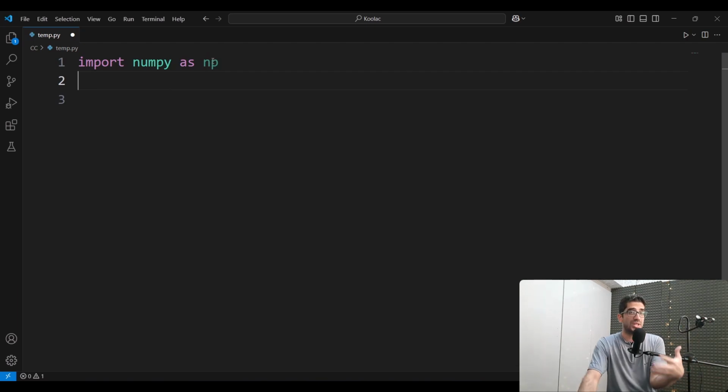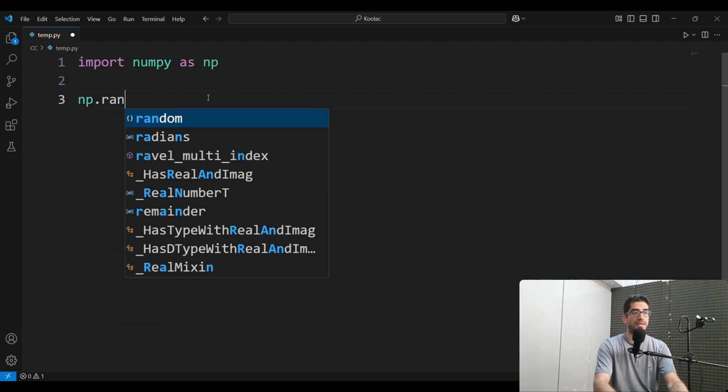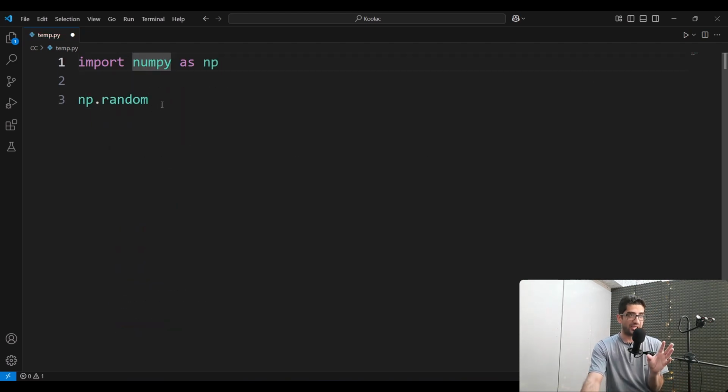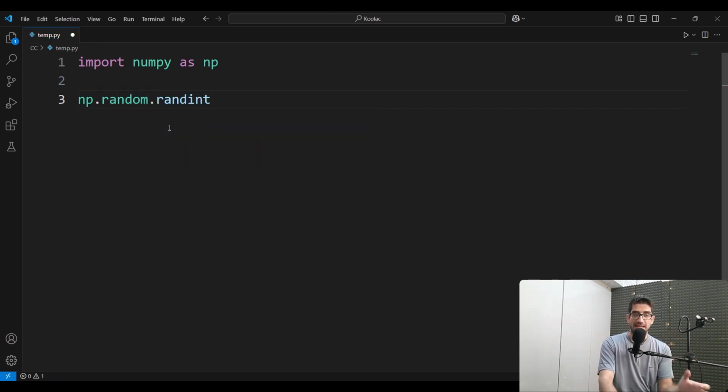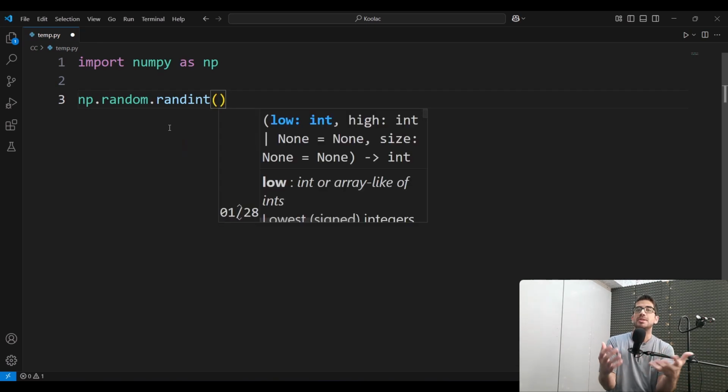Then we type np.random, because this NumPy package has a section called random, which is used for dealing with random stuff. And from this section, we want to use a function called randint, I mean random integer, because we want to generate some random integer numbers.